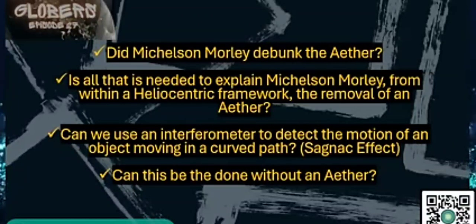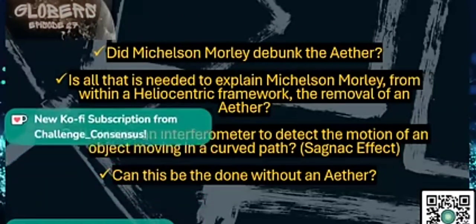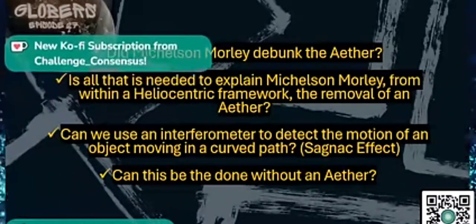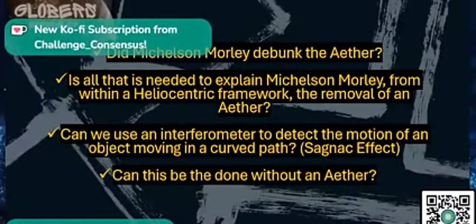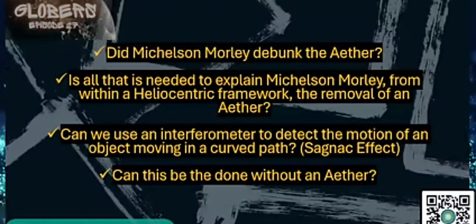So next question: is all that is needed to explain Michelson-Morley from within a heliocentric framework the removal of an ether? So to put that as simple as possible. Yes. Okay, there you go. That is what they normally say. Now, I'll just go ahead and tell you that that's not the right answer, but we're going to get into why. So I actually am glad you said yes, because we're going to use this as an example.